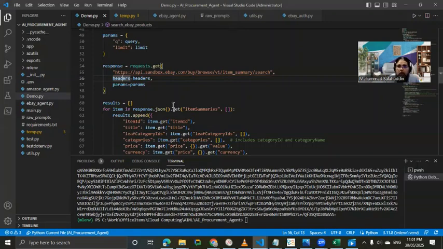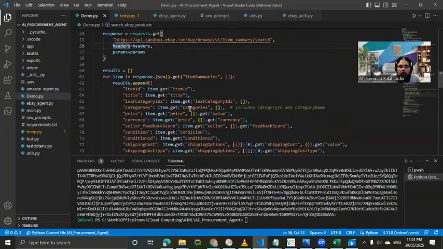We can ignore them. All we are interested in are the attributes we need for our solution or for our smart agent, right? So in here we can see we are processing the JSON response, and we are getting the information from the itemSummaries attribute, because that's the section which contains the data we are interested in.